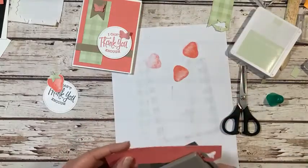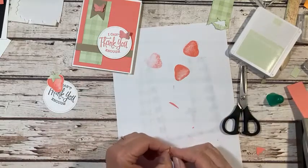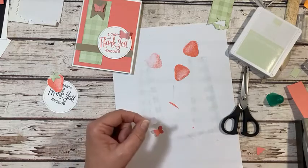You know, I love butterflies too. That's part of my logo, is butterflies. Love them. I've always wanted a butterfly garden, but I've never had one. It's not like I couldn't do it. I just haven't.